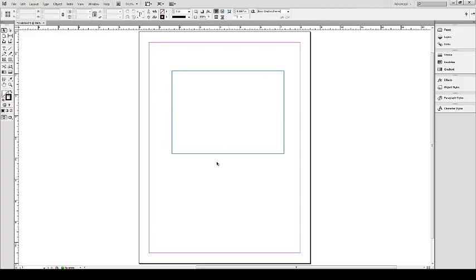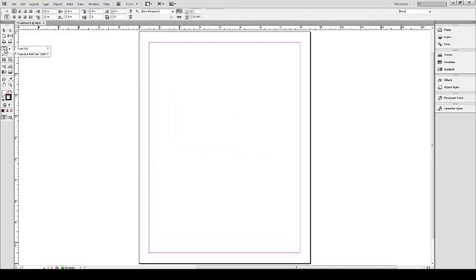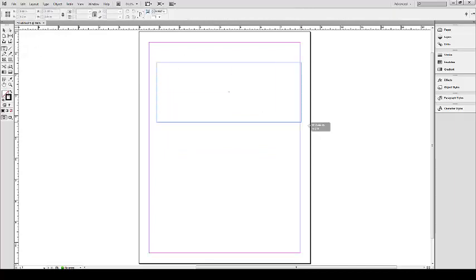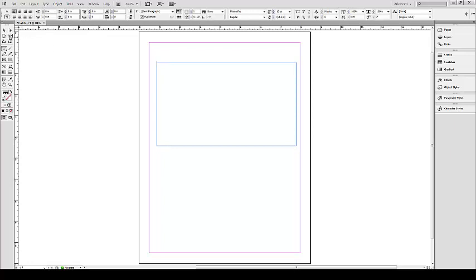So now I'm going to discuss the paragraph styles as part of this tutorial. This is the type tool, which is really one of the most important parts of InDesign since it's used for booklets, pamphlets, and they always write text in it. Now I'm gonna write some text. Design CS6 tutorial. You can highlight it using the type tool. Over here is the paragraph style, which I'm gonna discuss in a few minutes.